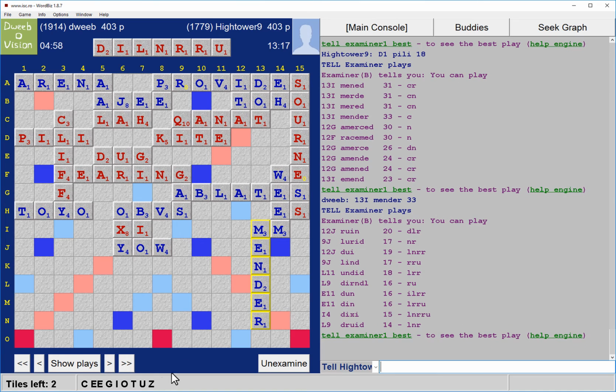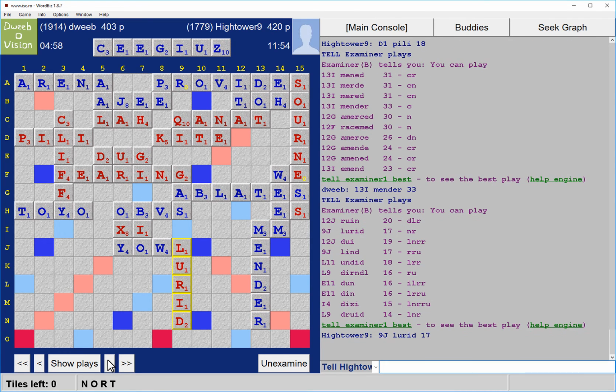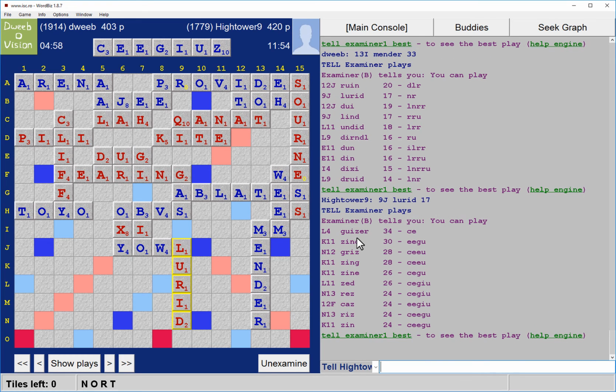And he plays Lurid, burning both his vowels, and he picks up a vowel, which is what he needed. And this is the moment of truth, the crunch time. I'm 17 points behind. I probably need to go out in 2. I don't know if my opponent can go out in 1. I play Geyser, which does enable my opponent to go out.